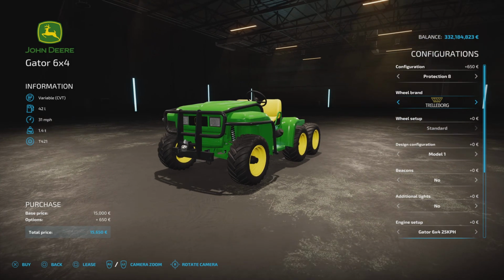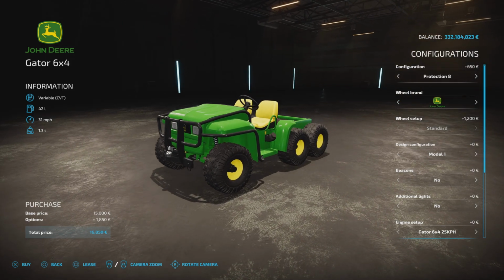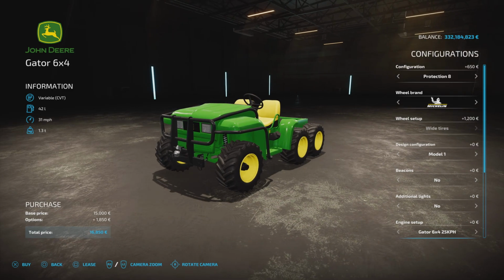We've got the option of Trelleborg. These don't have any other tyre options. So Trelleborg, that option. John Deere, I do like that one. We've got Michelin. And we've got a Nokian option.